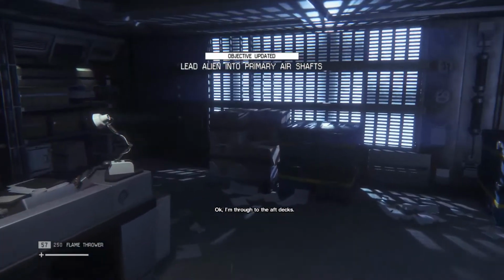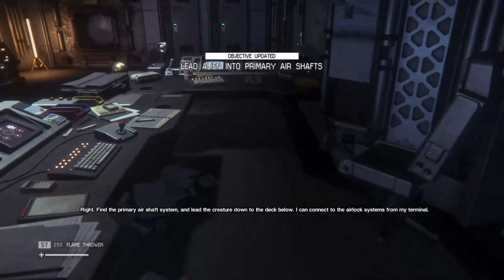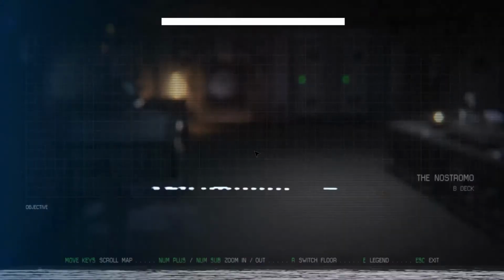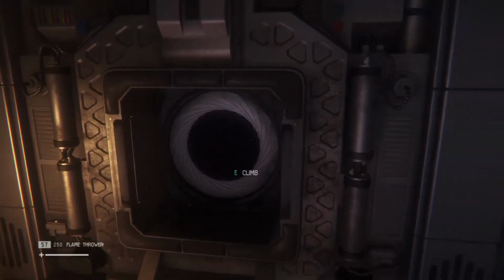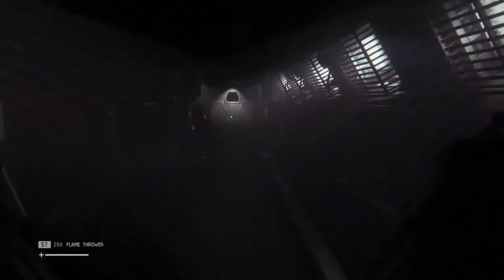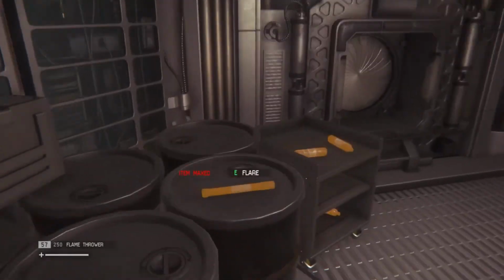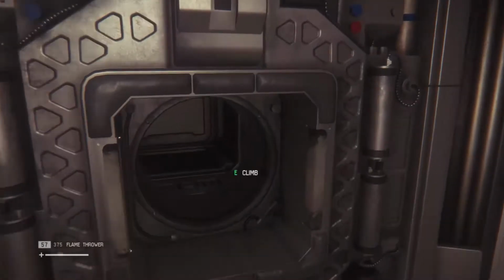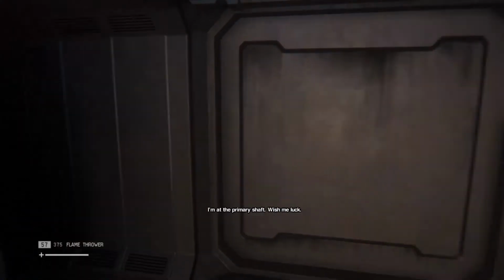Okay, I'm through to the aft decks. Right. Find the primary air shaft system and lead the creature down to the deck below. I can connect to the airlock systems through my terminal. I've got... The sound isn't really picking up right. I don't know why. I'm at the primary shaft. Wish me luck.